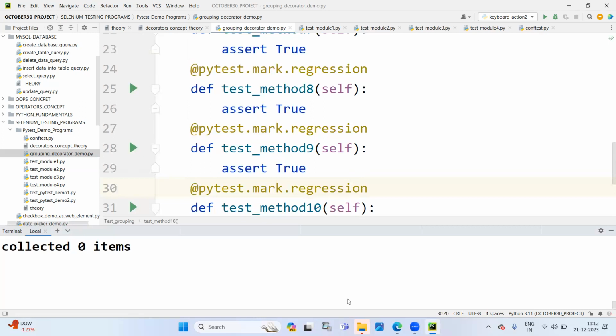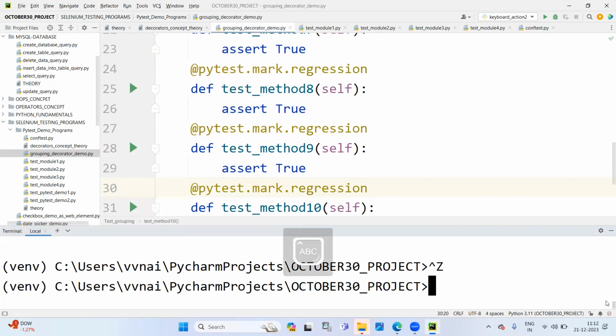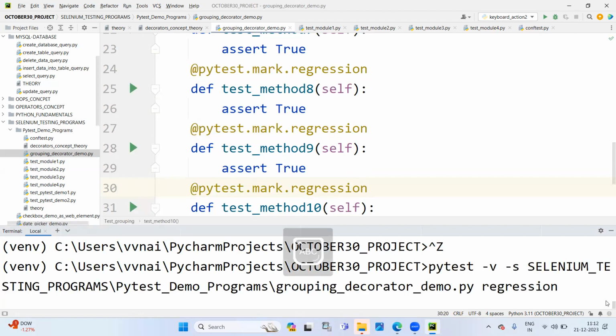I'm not giving it unnecessarily. Here, before regression, you give -k. -k indicates what kind of group you want to execute among the available methods within the class.